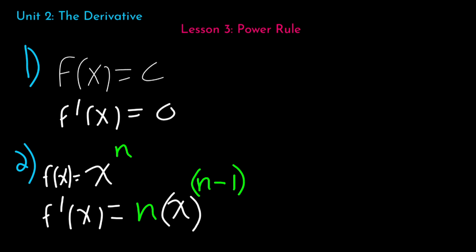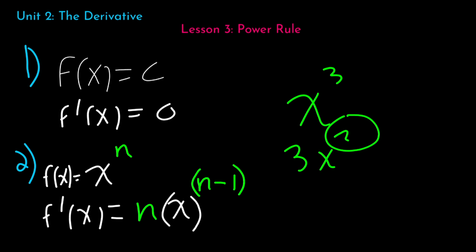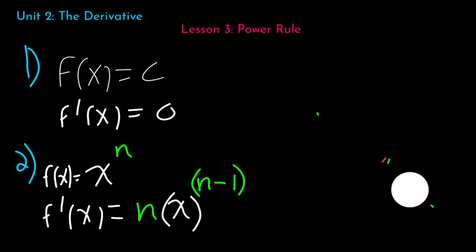And why does this work? Well, it was a common trend noticed, and it just became a rule that always works. Because if you think about it, you're sort of finding the linear slope, and a function's derivative is always a degree below, like x to the third is going to be 3x squared. It's always going to be a degree below, because the tangent line of a quadratic is just one line. It's always going to be a degree below the function itself.